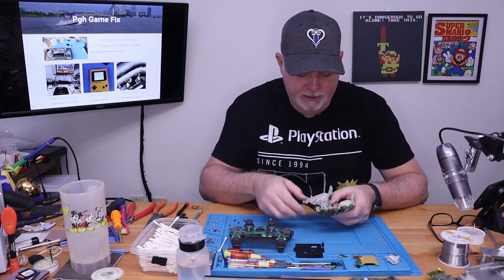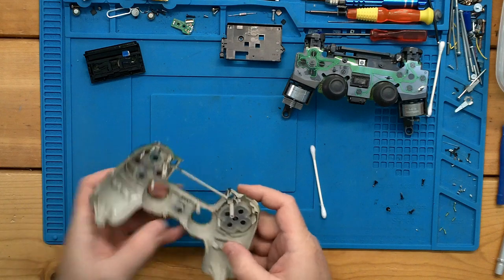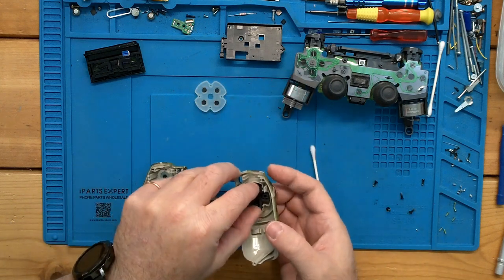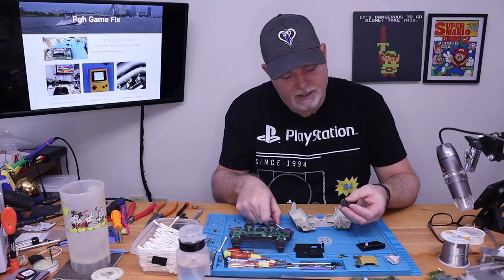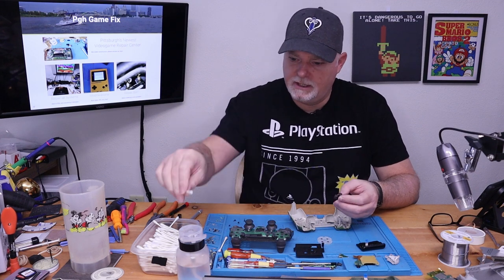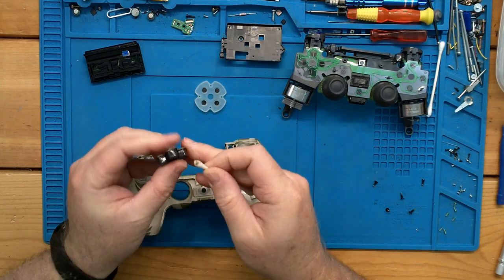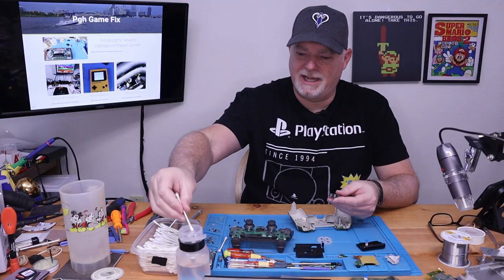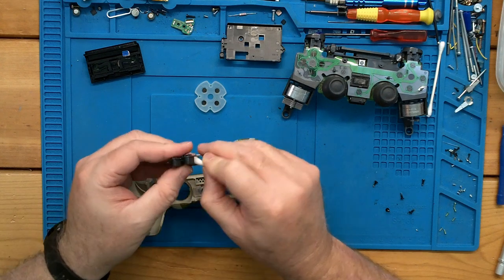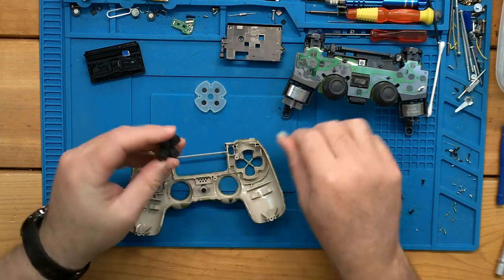Let's come back to our shell. The touch sensor — if you tip it back — will come out, and we can get it out of our way. I'm going to assume all of our problems are in here with something spilled in it. You can already see there's pet hair and fuzz and all kinds of other junk in there. A little alcohol does wonders. There was a lot of junk in that corner, and that's probably all that was holding this one up. Q-tips, alcohol, a little bit of love — most of the time these controllers come back with no problem.